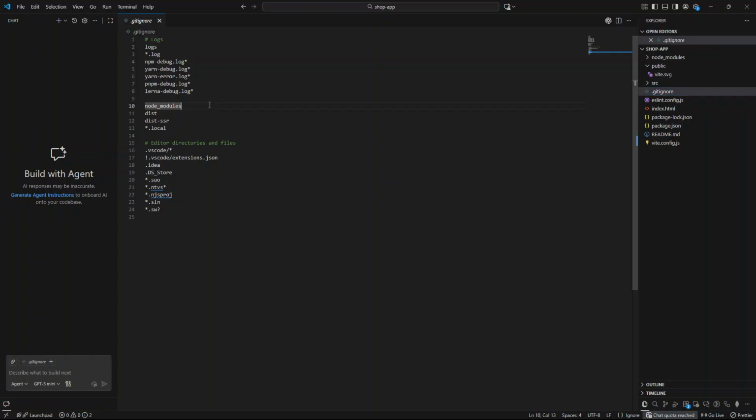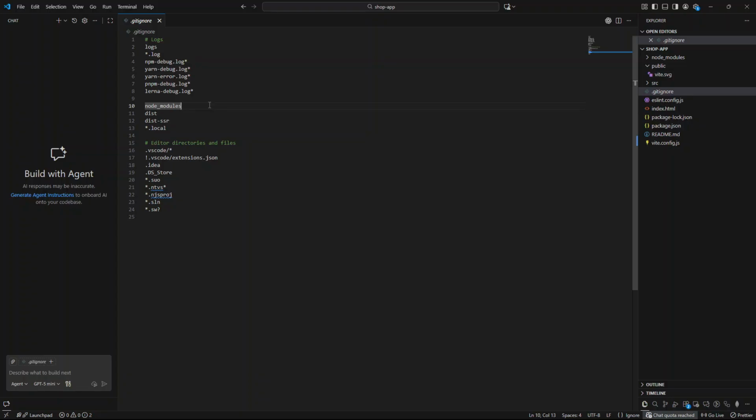Very, very important. You see, in your project, your node modules take a larger percent of your project storage, your project space, right? So the files here take little to nothing, but depending on the scale of your project, node modules can take up to 2 gigs, or just name it.